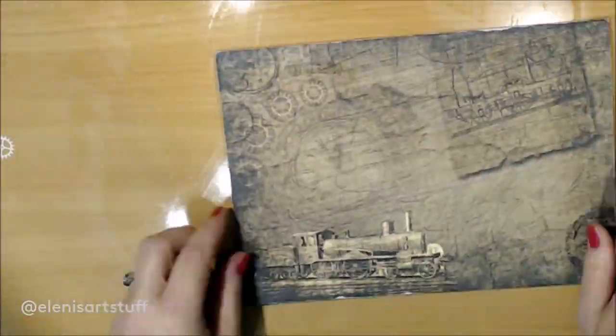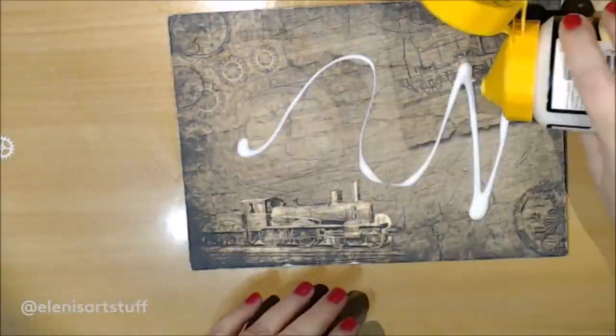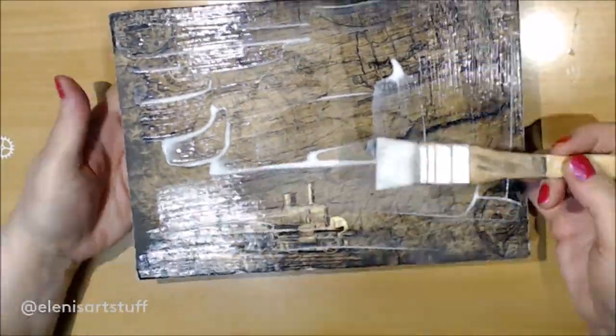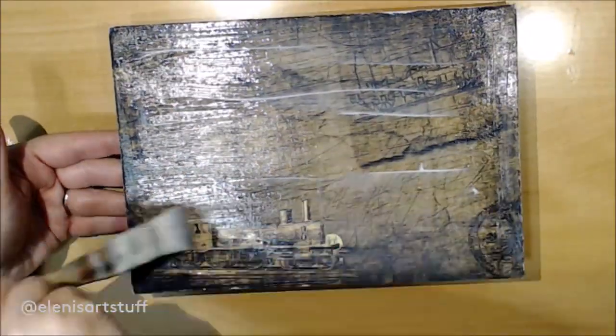Later on, I figured that I should have used a background that was not as dark as this one, because my focal point will not stand out as much as I wanted. So that is something to consider if you plan your projects beforehand.